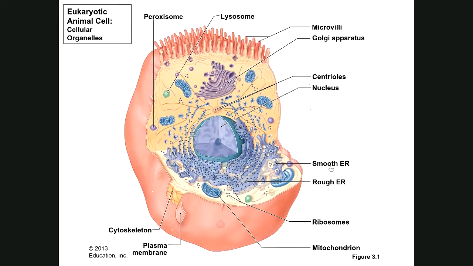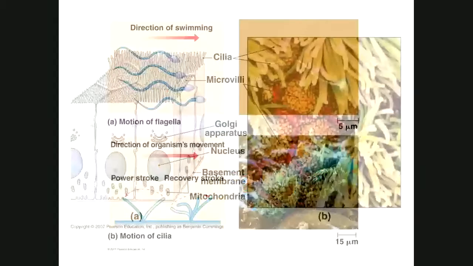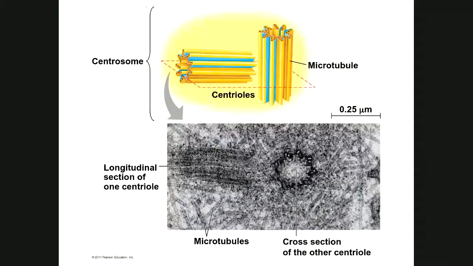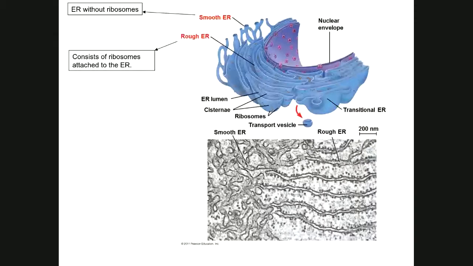Now, going back to the rough ER, whatever proteins are synthesized by ribosomes attached to the ER and modified by the ER, those proteins will then be transported to the Golgi apparatus. Okay. The function of the Golgi apparatus is to further modify the proteins. That modification involves attaching sugars or carbohydrates. But a second function of the Golgi apparatus is to sort these proteins. In other words, the Golgi apparatus not only modifies these proteins, but it has to also determine where they're going to be sent.